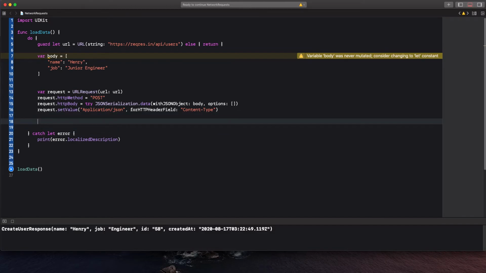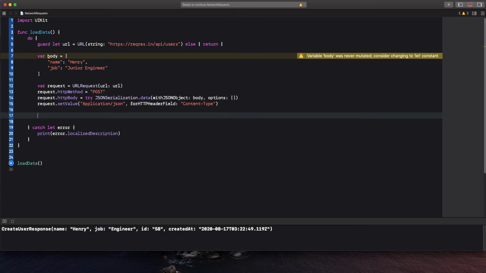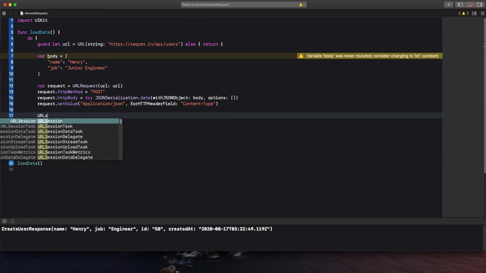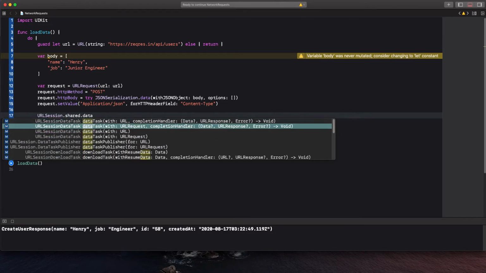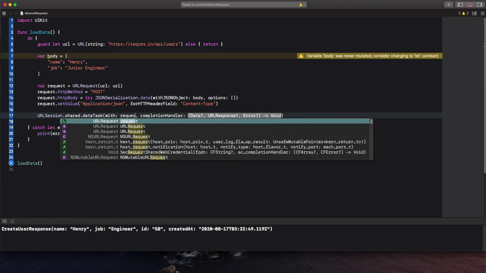So now we have our request ready, we have our body ready. The only thing that is now left is making the request, basically the actual call to the API. That will be done using the URLSession class.